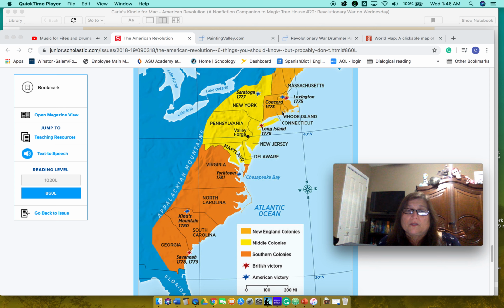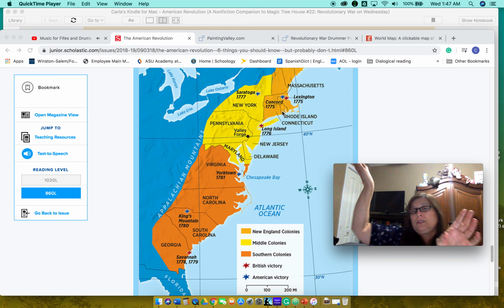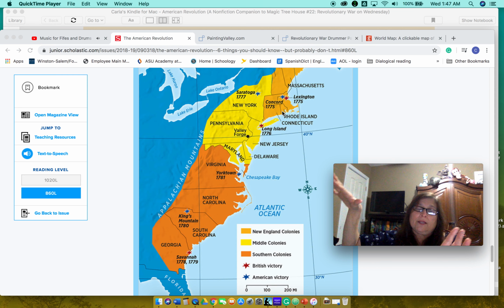What happened? Yes, the British could not get the guns or the ammunition. So, what happens next? In June of 1775, the Battle of Bunker Hill. You remember what happened in the Battle of Bunker Hill? Well, twice the Americans, the colonists, drove the British back. They were trying to come up the hill where the colonists had been building the fort. Two times they got the British to retreat, but unfortunately the third time the Americans were out of bullets, of ammunition, so they had to retreat.